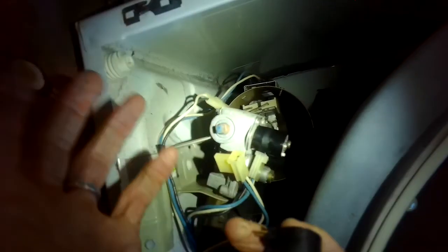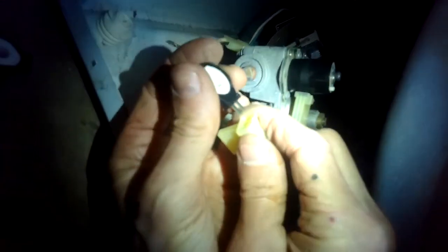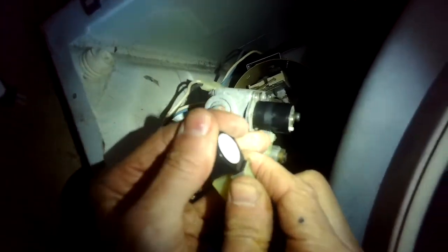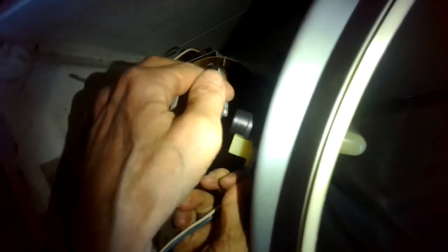And these things are holding open a pin to let gas flow to give you a nice flame. They usually shut off too soon when they get worn out. They get kind of weak. Okay, that's all done. I'm going to put this bracket back on.